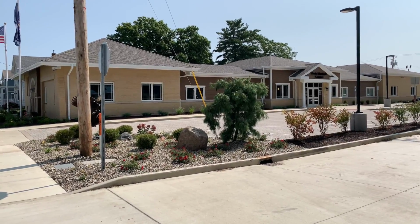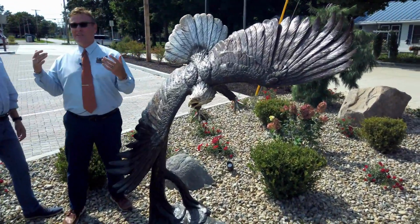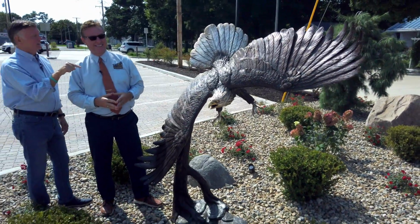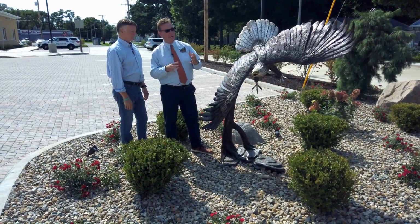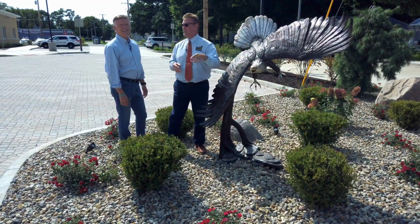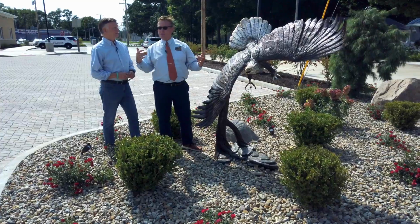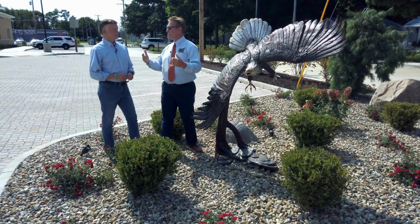Not only that, but the Eagle has landed, right? Yes, Craig, and it has landed right here in the heart of downtown Bristol. Folks at home visiting Linton's this past year might have seen that Eagle in the garden center, right? Absolutely. We had it featured in our conservatory, and for the past couple months, there was a red sold tag hanging around the neck of the Eagle. We were contacted by the town manager, and they wanted something so spectacular that when people drove by, they would slow down and just take it all in.